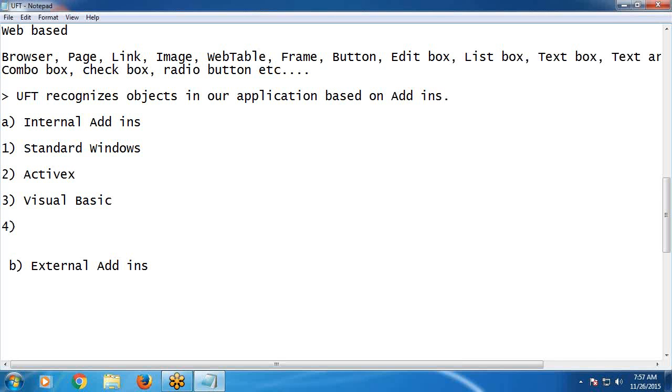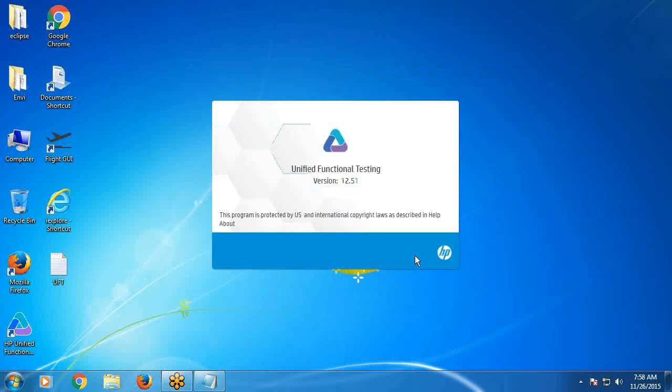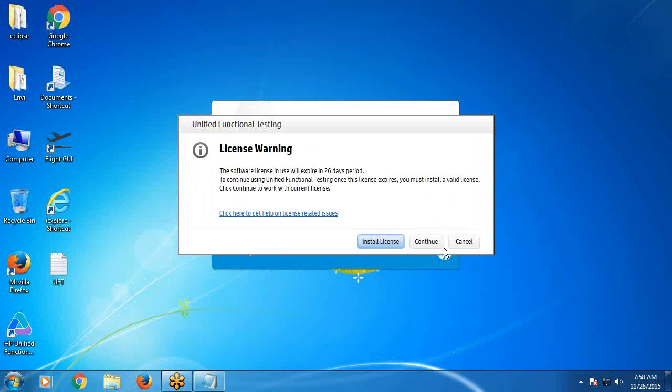Next, Web. See, with the basic license. Just a minute. See, the latest version 12.51 was released in September 2015.